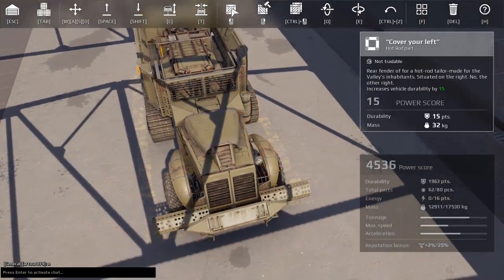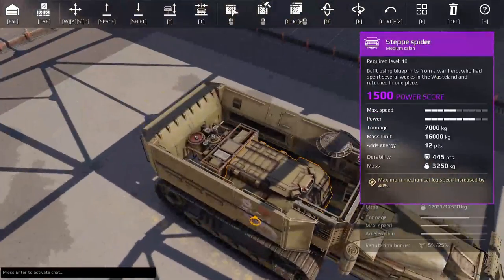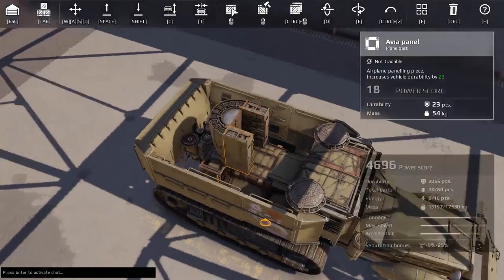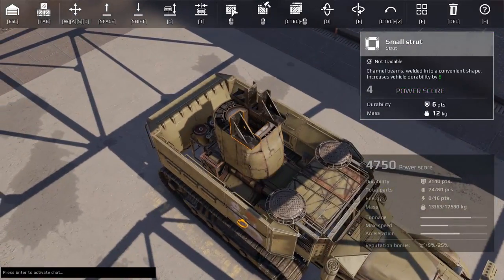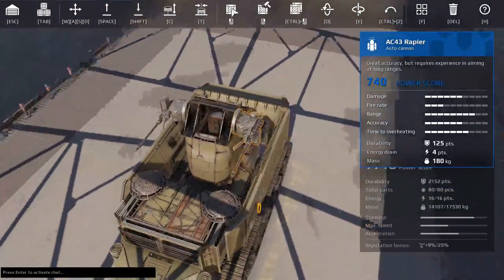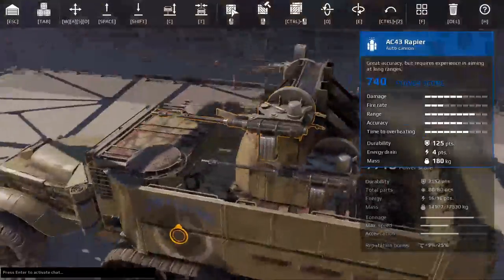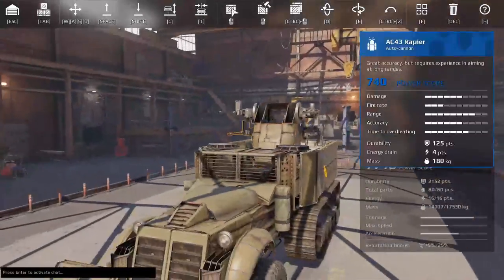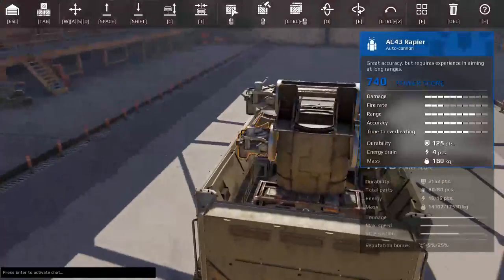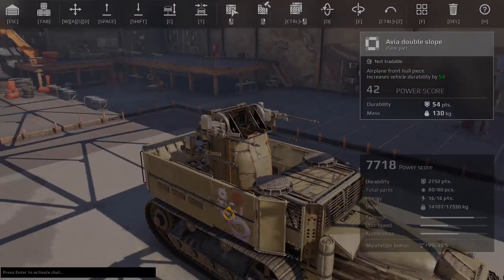Then we're going to go on to some detailing before we go on to the turret. Here we're going to do the roof and now we're going to make the turret. We've got four repairs here, so we're not having any other modules because it just takes the energy. But there is actually another variation that is not official to the M16, but it actually looks really cool as well, which I'm going to show you guys separately now.